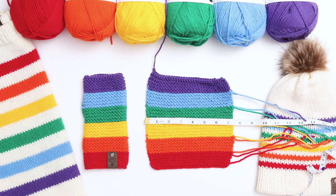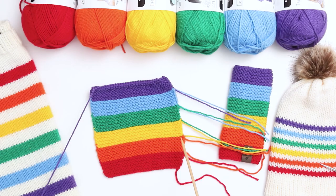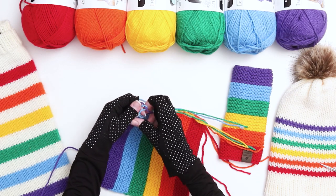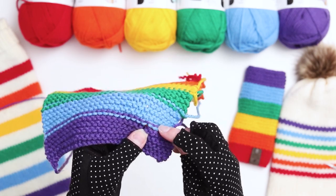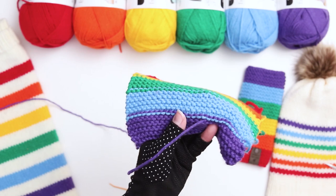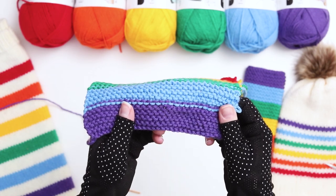Our knitting is now complete. You'll see that you've created a square, 7½ inches wide and 7½ inches tall. We'll seam up the sides, leaving a 2 inch gap for the thumb hole. But first, we need to secure the knots of the tails of the yarn from our color changes and weave in the ends. When I weave in my ends, I look for the V-shaped stitches beneath the bumpy rows and, using a darning needle, I bring the yarn over and under the sides of the V-stitch. As you weave in your ends, if you end up with a little extra tail, make sure to leave that on the wrong side of the glove, which will be the inside of the glove after we seam it up.